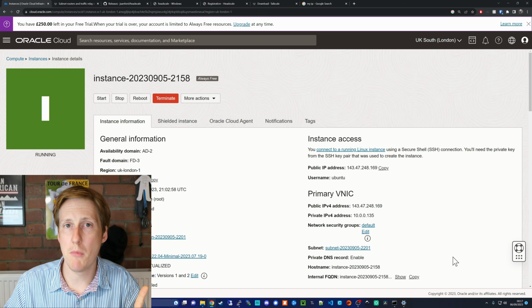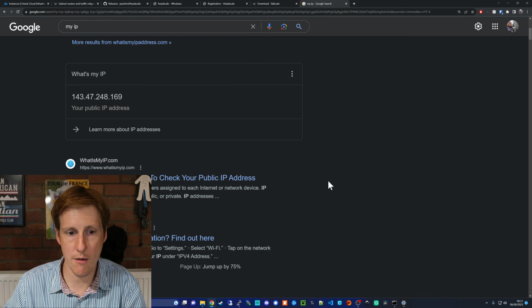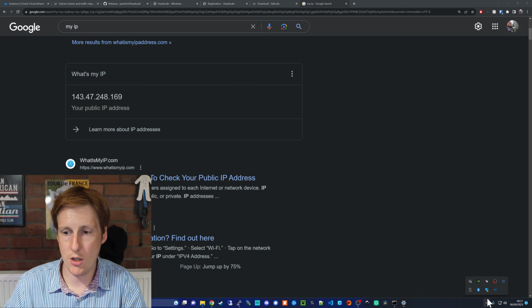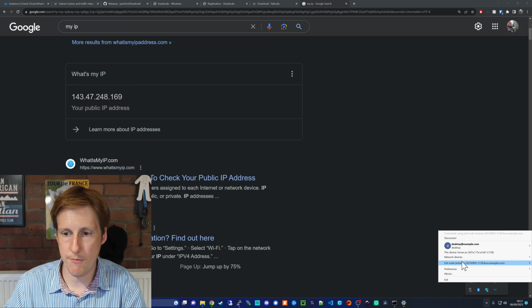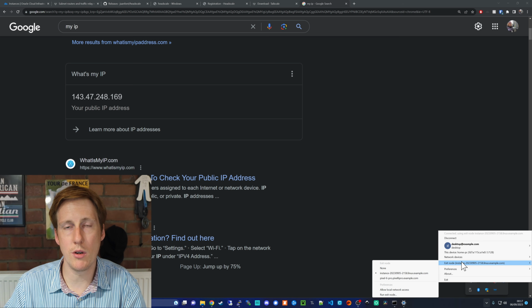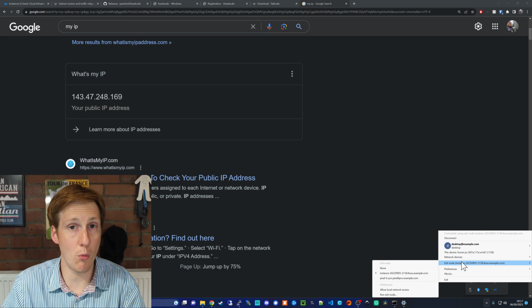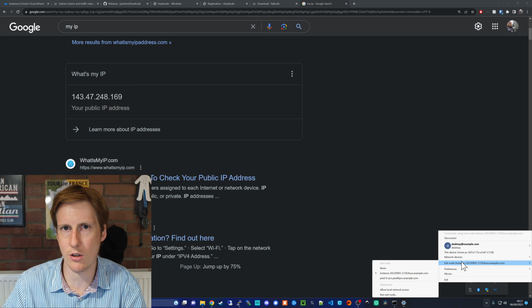Let me just check that my mobile phone is working. So remember, we've now got an IP address of this, which is shown here. So if I want to change it to be my mobile phone, now just remember when you're doing this on your mobile phone, you need to hit the 3 dots and you need to say use this as an exit node, and do make sure you knock yourself off the Wi-Fi. Otherwise, you're going to get your home network address. And we just want to test that this is picking up different external IPs.